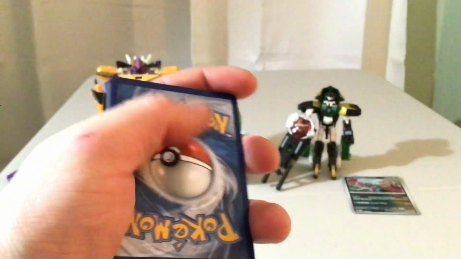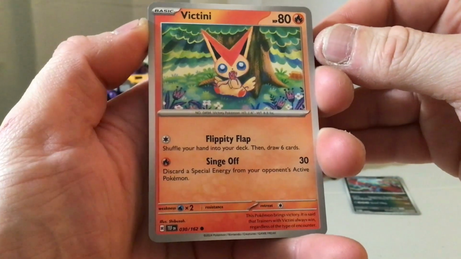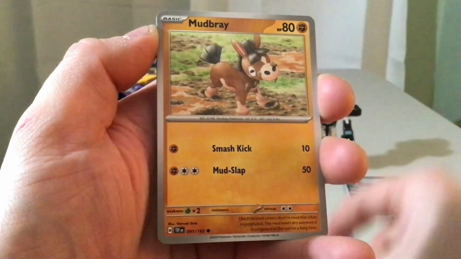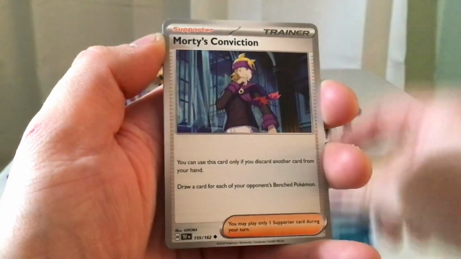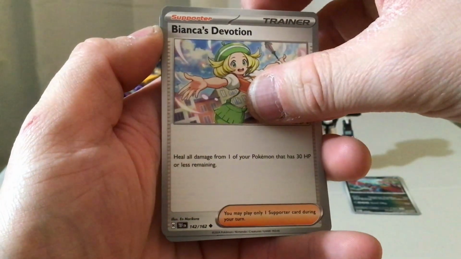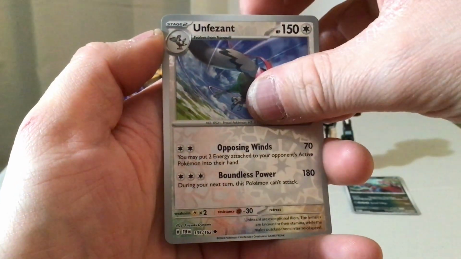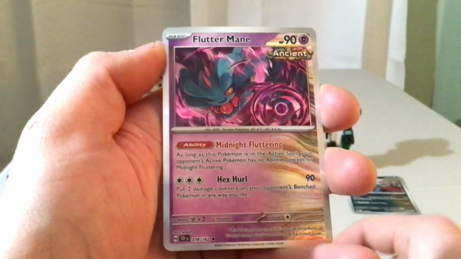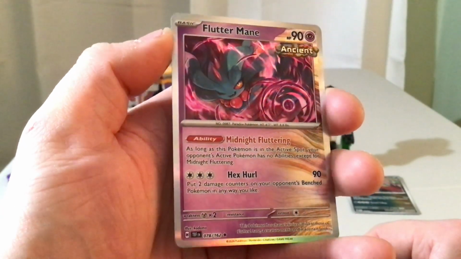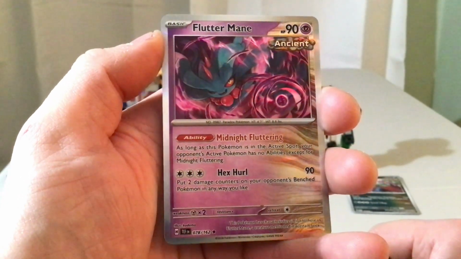Next code, there you go. Just pause the video and take those if you want them. They're probably active online now, so you can probably just redeem them and open them. We have Victini, Bronzor, Mudbray, Ghastly, Morty's Conviction, Shiftry, Bianca's Devotion. We have a Bronzong and an Unpheasant for the reverses, and a Fluttermane. Some very nice artwork with that background effect for the ancient types. That is a sick looking card.